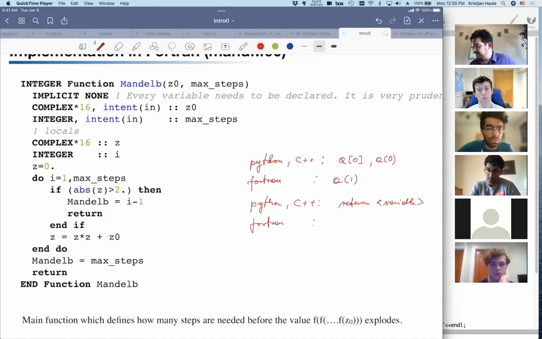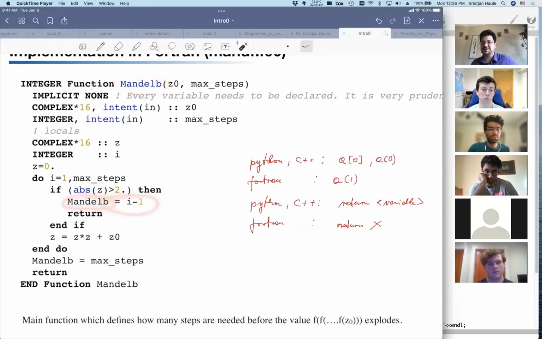We have an empty return statement that doesn't do anything, but we need to assign the variable to the function name. So the name of the function is Mandelbrot, and we assign the return variable to the function name, and then return has nothing. Kind of unusual, isn't it? Anyway, that's the syntax.